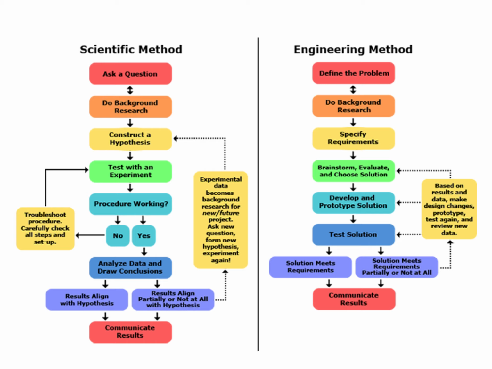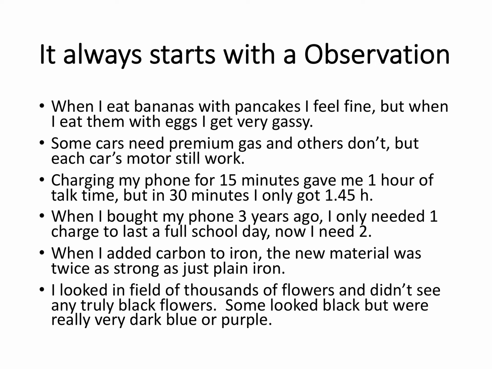Remember, because it has this loop here, we're always going to be refining something, making a new hypothesis, making a new observation. At some point we might stop, we've got the information we need, but this can always be gone further. The engineering method is very similar. So it always starts with an observation.